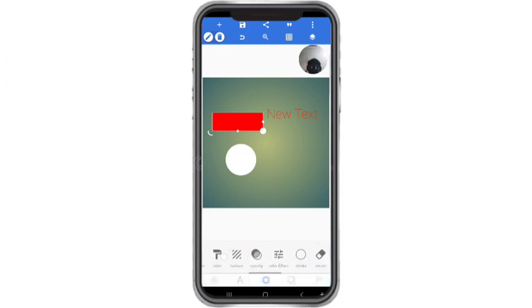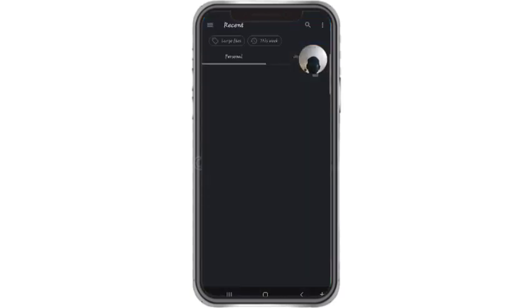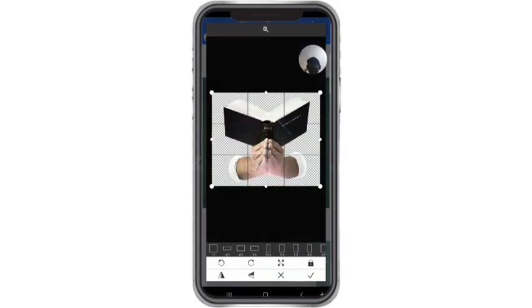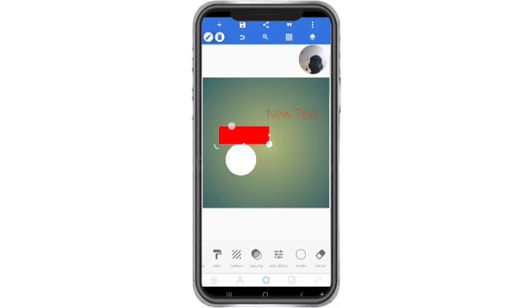Okay, all right, and the next one is texture. Let me click on texture for you to see it. Before you can use a texture, let's say you have a texture you want to use in your work, just go to gallery. Just click on this icon. It sends you straight to your gallery, and then let's say I have this texture, I want to use this as my texture. You see, it's not being shown here. Do you understand? So what's the problem?